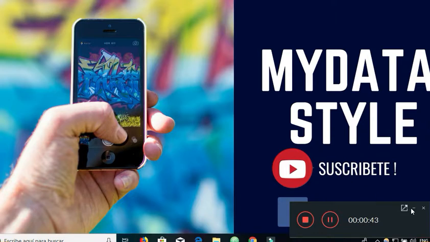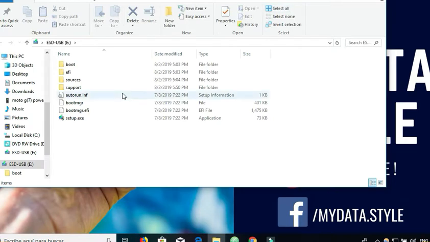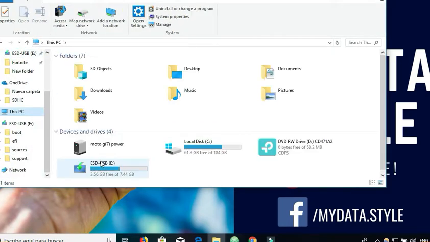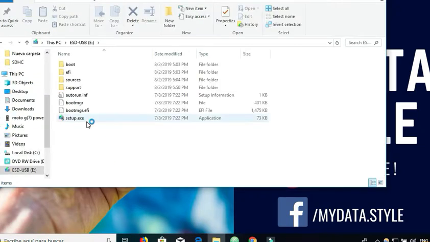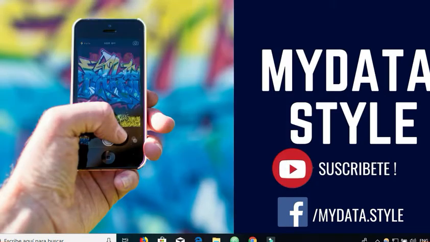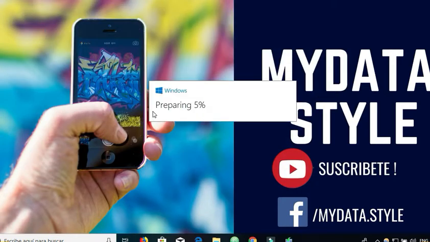Now we try the USB. Open the folder in the USB. Click on setup.exe. Wait for the program.